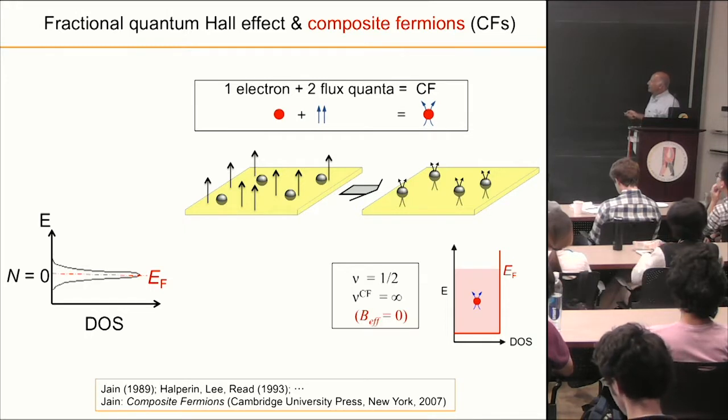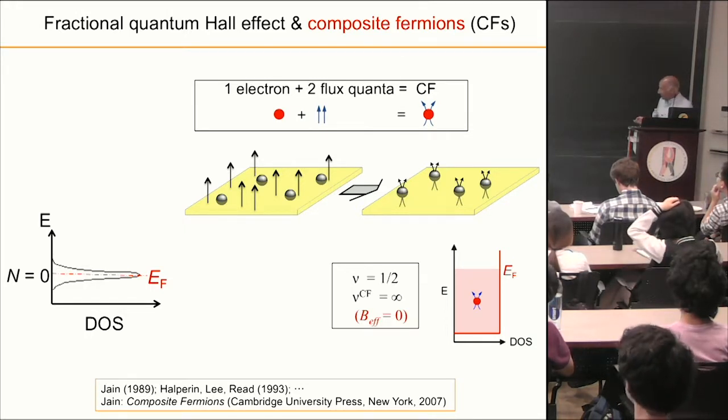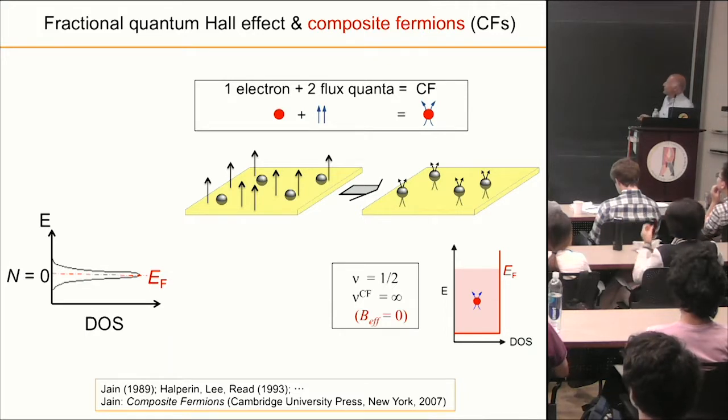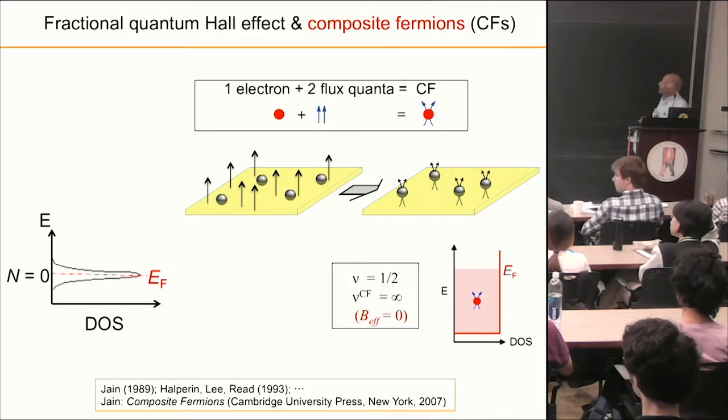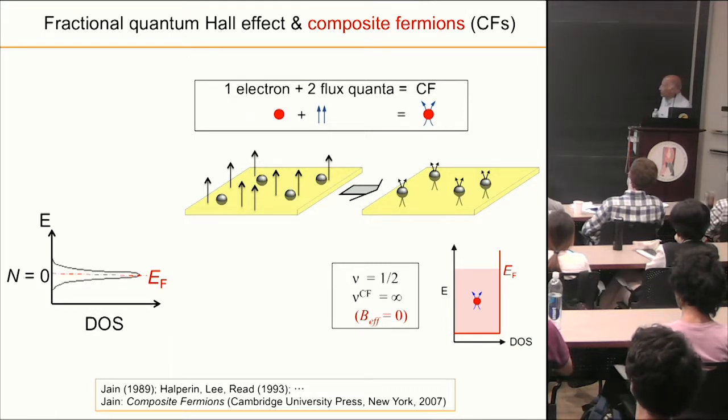So it's an amazing, if you wish, transformation that transforms a bunch of interacting fermions to these quasi-particles which behave as if the 14, 15 Tesla magnetic field that was there is gone. So in principle, these should have a density of states just like the electrons do at zero field. So it's a two-dimensional density of states. They should have a Fermi energy, behave again as if they're at zero field, exactly at 1/2. Now, if you go away from 1/2, then you have some extra field. So the effective field would be non-zero, but exactly at 1/2, the effective field for these is zero.